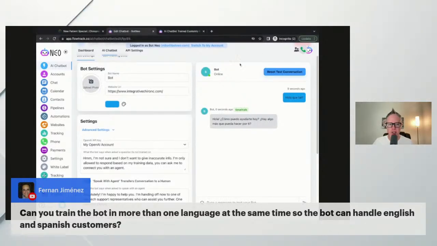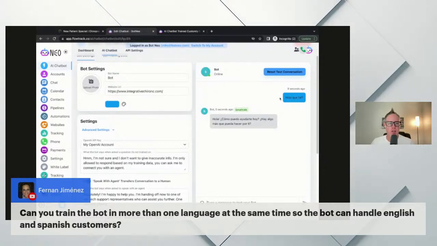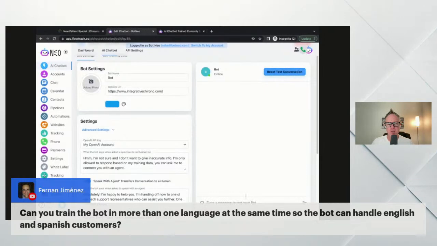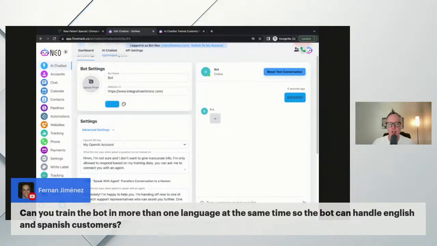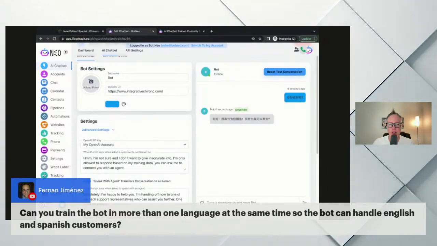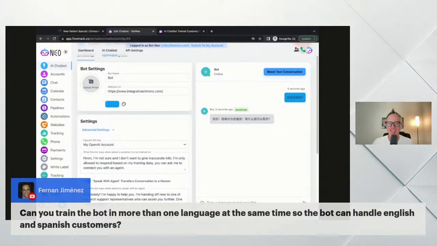All right, so I copied some Chinese text right here. I'm going to reset the conversation. I want to reset it because, one, we get to start over. It's not going to be the best at switching between too many languages in the same conversation, but if you at least open the conversation in that language, it's going to know what you're talking about and be able to respond right here. So I just wrote the same thing, hi, how are you, this time in Chinese, and it replied with something back.